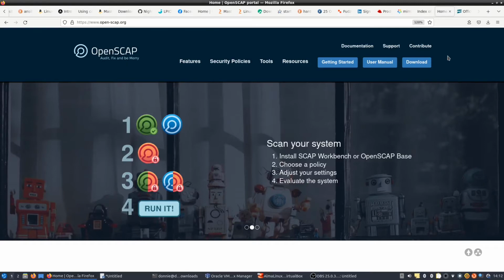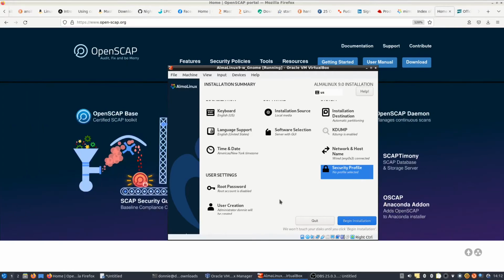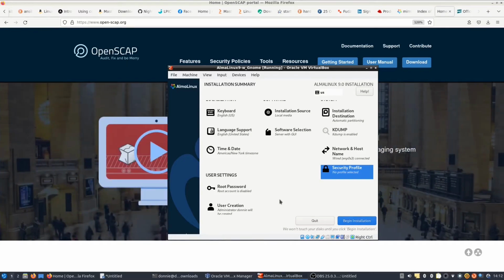Okay, now that brings us to why I want to talk about AlmaLinux. AlmaLinux version 8 did not have the OpenSCAP stuff in the installer. RHEL did. So if you're dealing with RHEL version 8, you were able to apply your OpenSCAP security profile as you were installing the operating system.